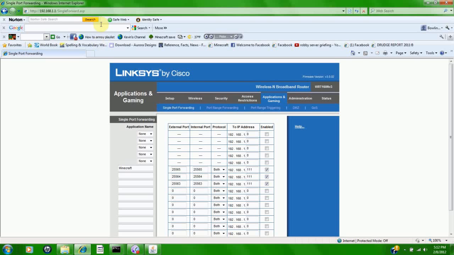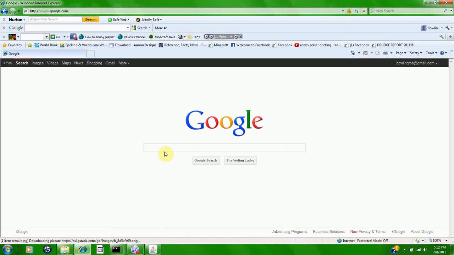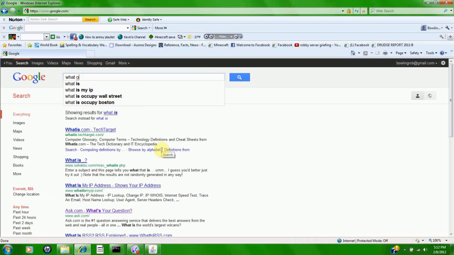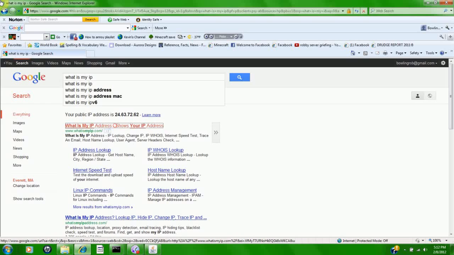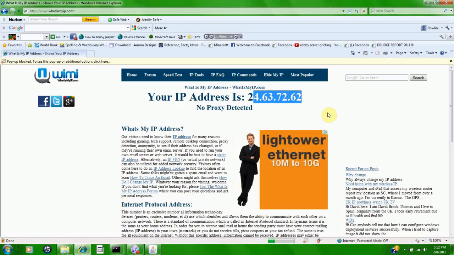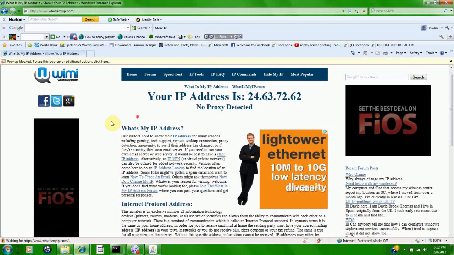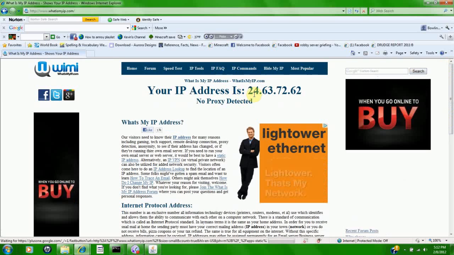But you want to search for your own IP so you can give it to people, so they can come in and have a good time. So go to Google, or whatever search engine you like best, Ask or Yahoo, and just say, what is my IP address? In my case, it's 24637262. If you try logging into my server, you can't because it's whitelisted. But if it's anyone from my forum, then you should be good.